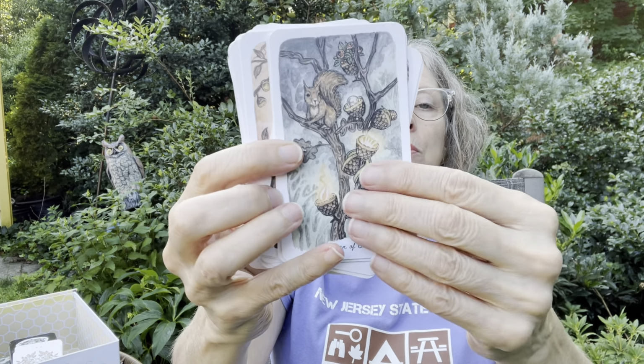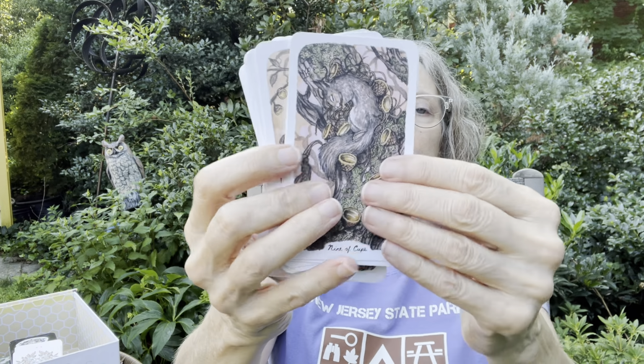And it's just beautiful. It's beautifully illustrated. Definitely one of the most gorgeous decks that I have. I forget the guy's name. Let's see. Hopefully they put it on one of the cards so I can give him props. Nope. All right, I'm going to have a lot of work to do in the comment section below so I can credit all the beautiful, wonderful artists who worked on these decks.